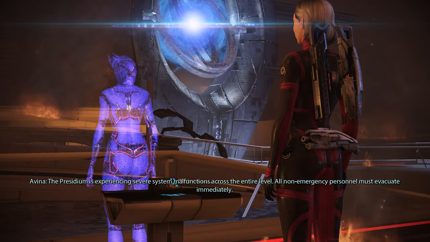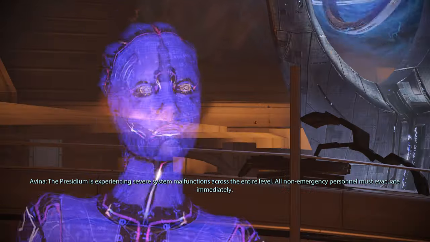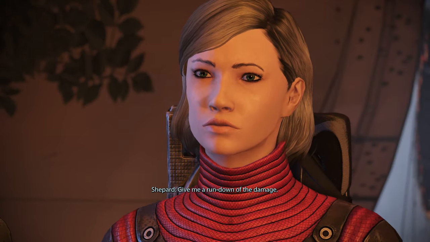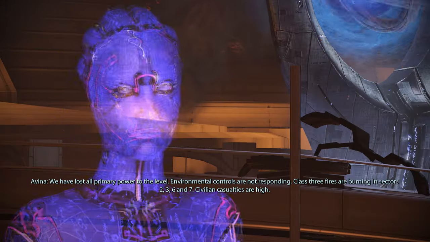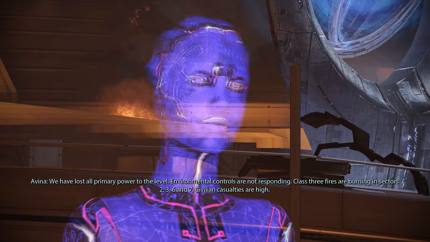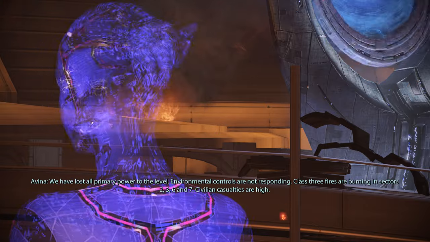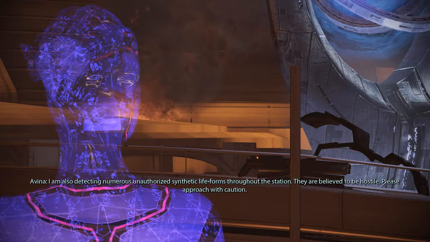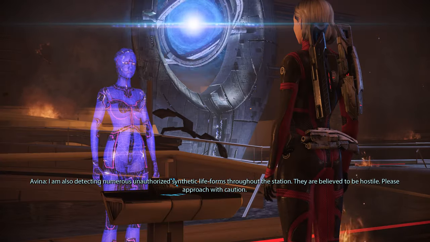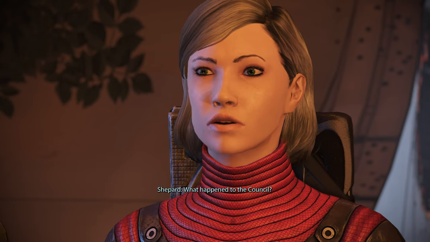The Presidium is experiencing severe system malfunctions across the entire level. All non-emergency personnel must evacuate immediately. Give me a rundown of the damage. We have lost all primary power to the level. Environmental controls are not responding. Class 3 fires are burning in sectors 2, 3, 6, and 7. Civilian casualties are high. I am also detecting numerous unauthorized synthetic life forms throughout the station. They are believed to be hostile. Please approach with caution. What happened to the Council?